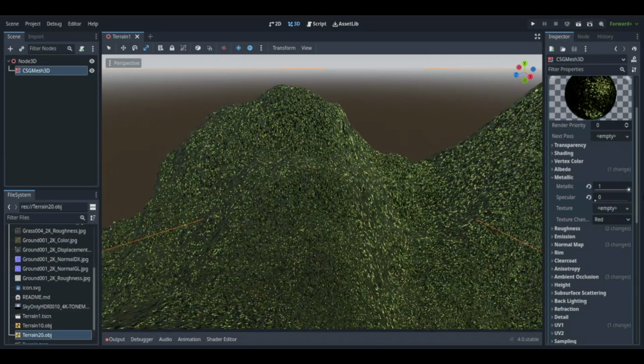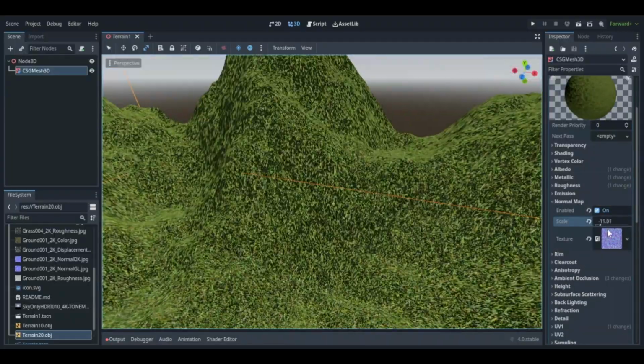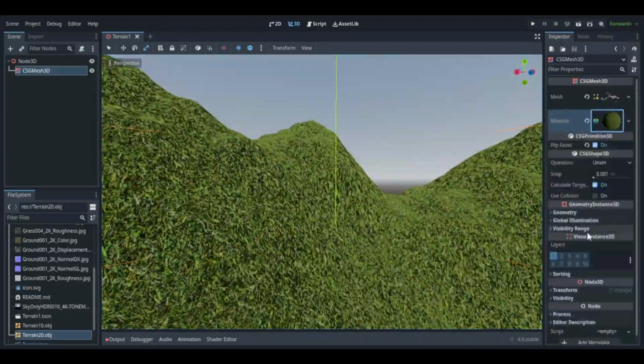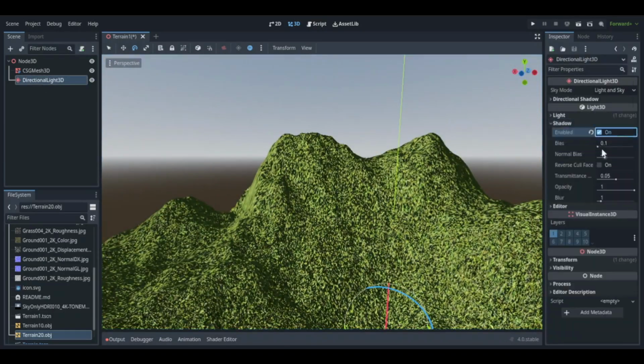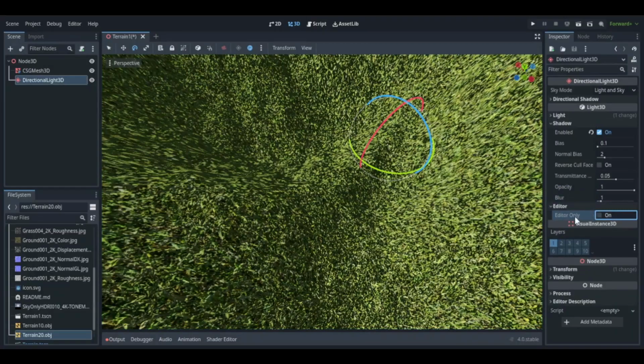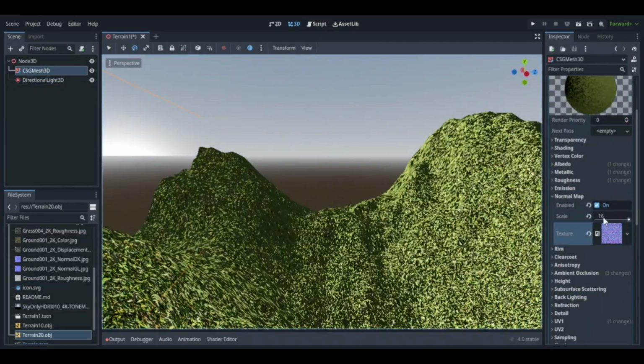So I went for this look in my terrain by changing the color of the light source, and also by making the sun a little bit more visible. Well, actually, it's more like a lot more visible. It's literally right there. I put the normal map on 2 instead of 16 this time, because 16 was going to make the terrain look really sharp, which I probably should have gone for.